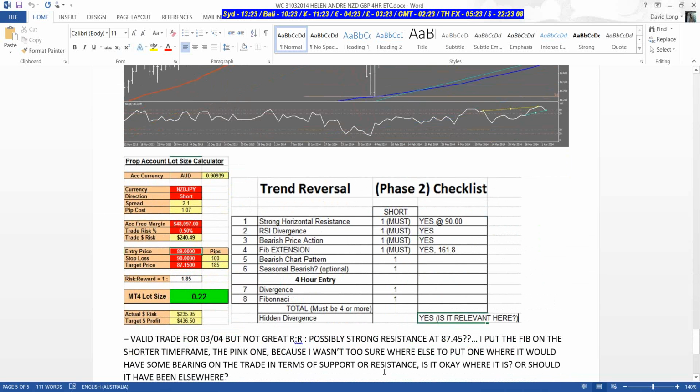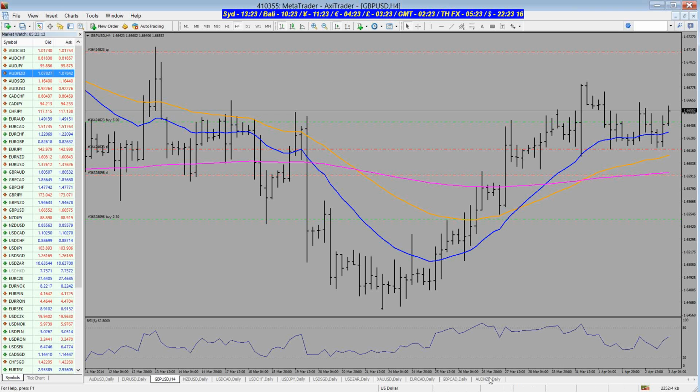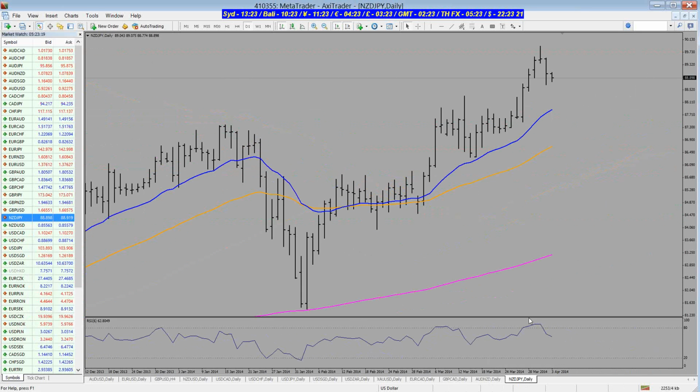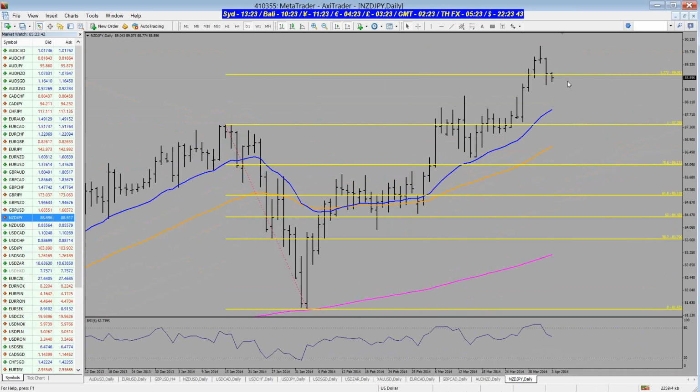I'll put the fib on the short time. Pink one. Yeah, I opened it up this morning and saw it and went, oh, that looks lovely, but I don't see any divergence. It's here that I need to see divergence, and you're not going to get it when you get such a massive, fast turnaround. You're just not going to get it. So, where would you put your extensions? You could put them here, and you're just in the zone.